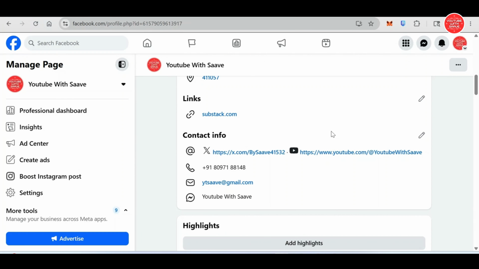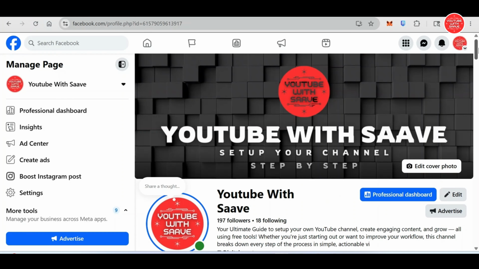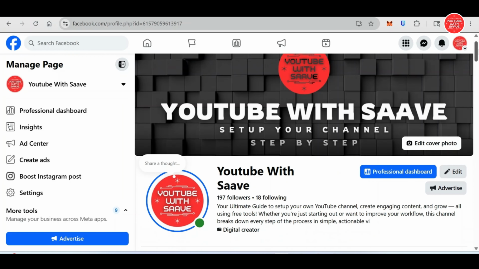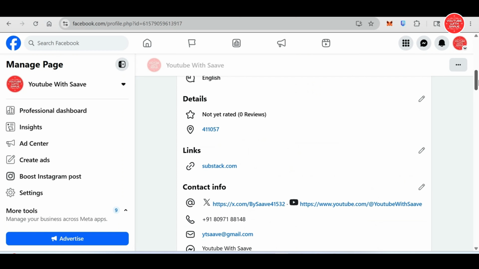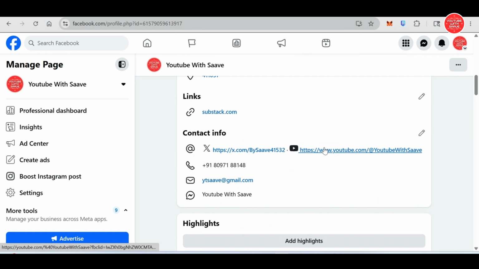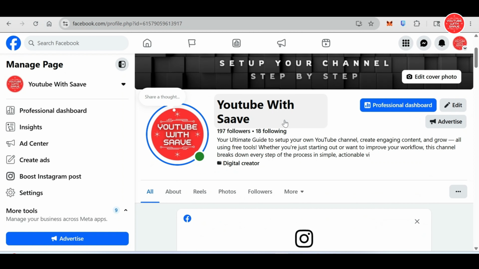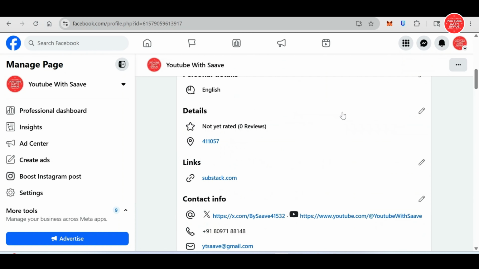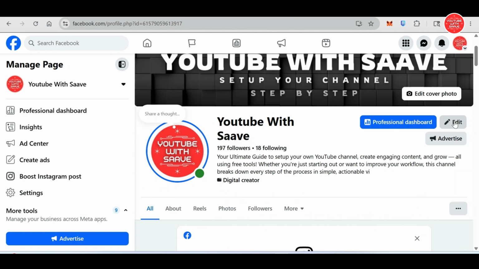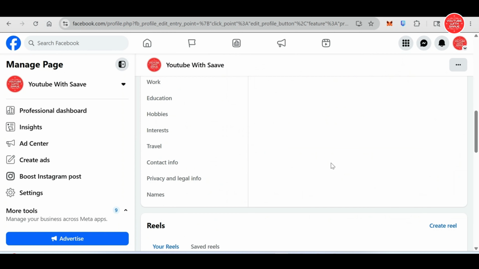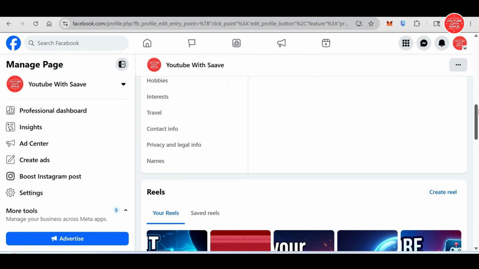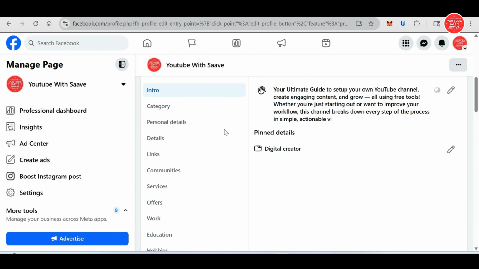So for better purposes, this over here is my professional dashboard and login for my Facebook page. Now, if you see over here, you can see my other social media links updated in the bio for my Facebook channel as well. So the easiest way to do this is when you go on your Facebook page or you are setting up a Facebook page, or if you have one, just click on edit and you will get into this editing zone, right?